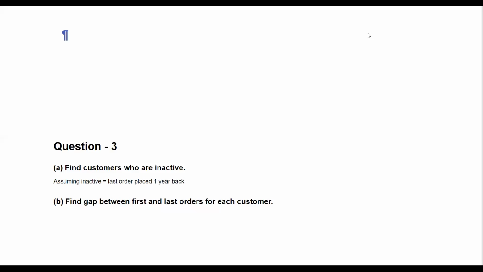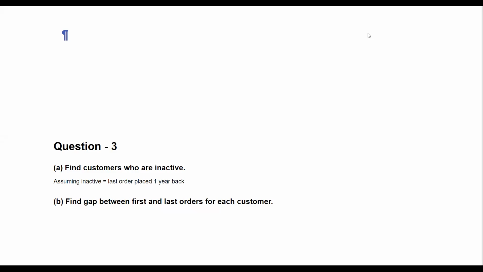Right, let's see the questions that we are going to take today specifically. As I said, there are two parts, and let's talk about the first one, which says: find the customers who are inactive. Well, what do you mean by inactive? That should be the first question. And please understand your question and expected output first before implementing it. If you are not clear about what you are trying to achieve, then it will be very hard for you to even implement your code.